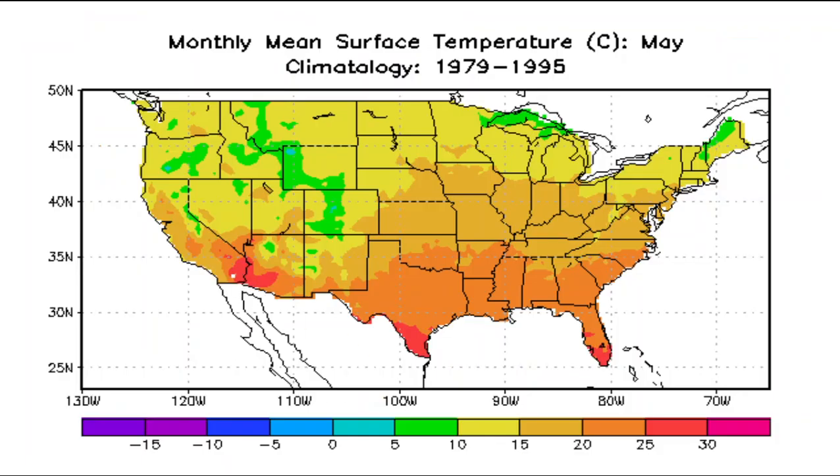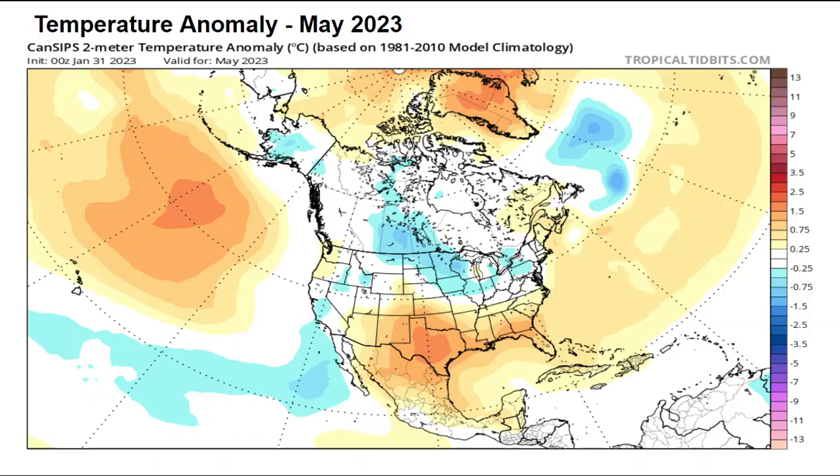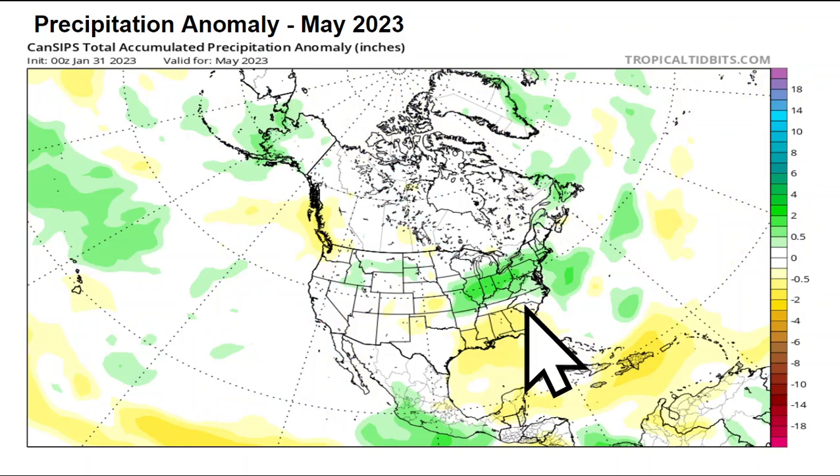Moving to our last month, May, we start to see the sun angle get a little bit higher in the sky and those warmer temperatures surging farther north climatologically speaking. We also see a very active period in May across the center of the country and the eastern two-thirds, according to climatology. Through this May, it does look cooler with the cooler anomalies hanging on across southern portions of the Canadian provinces, getting into the upper Midwest and parts of the Great Lakes. From the Gulf Coast into Florida and westward towards the southwestern United States, it does look predominantly drier, at least slightly so, going through the month of May.